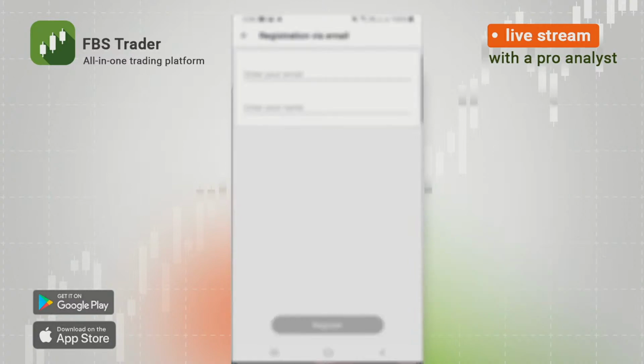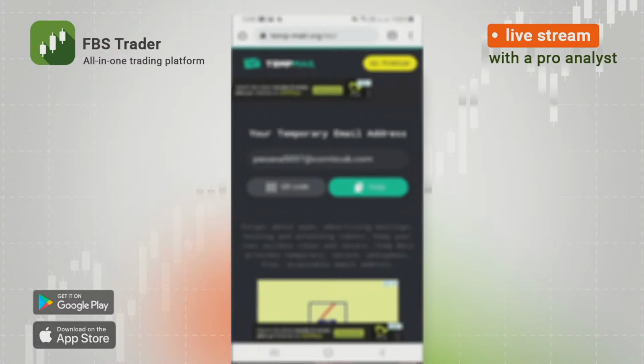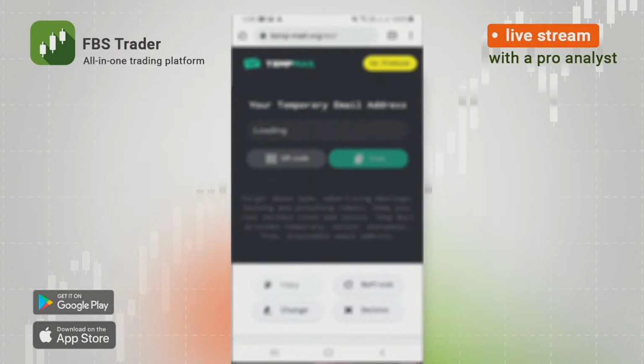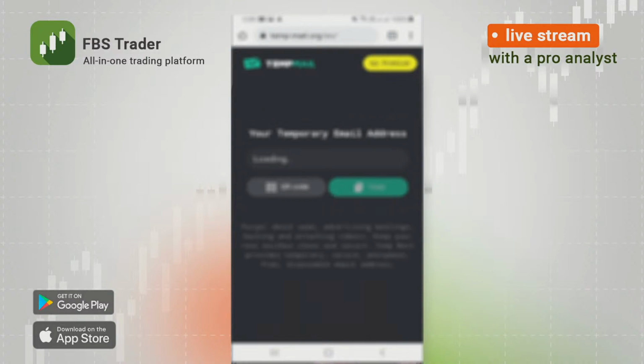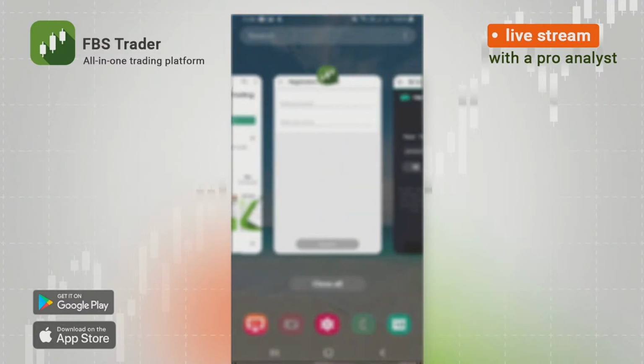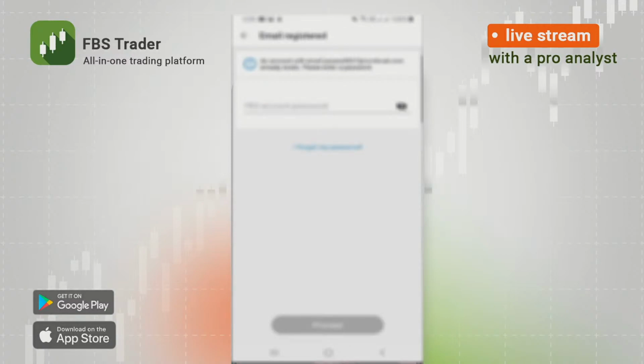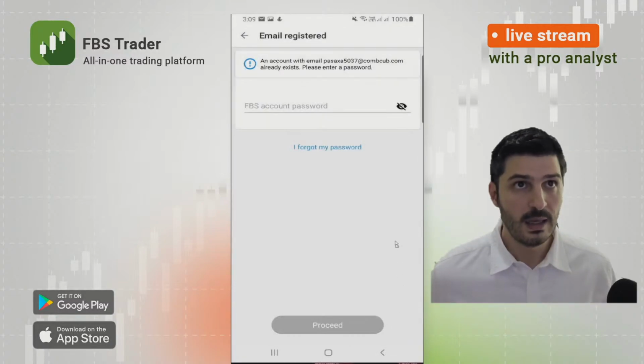And here I'm going to just blur the screen. Sorry to do that, but I'm just going to blur the screen so they can't pick up my email. Everybody's downloaded already, and you can just create your email and go back to the app, and then you just enter your email, and then you enter your name. Once you do so, just click on register. I'm going to take off the blur now.